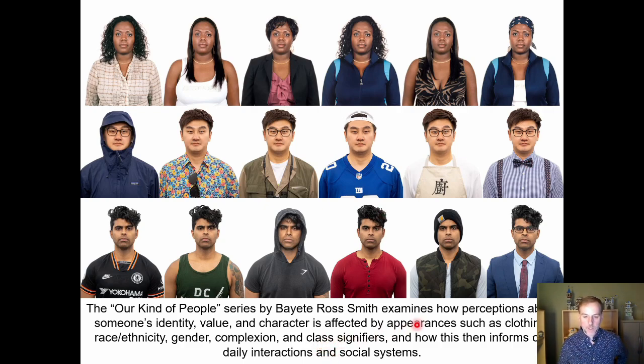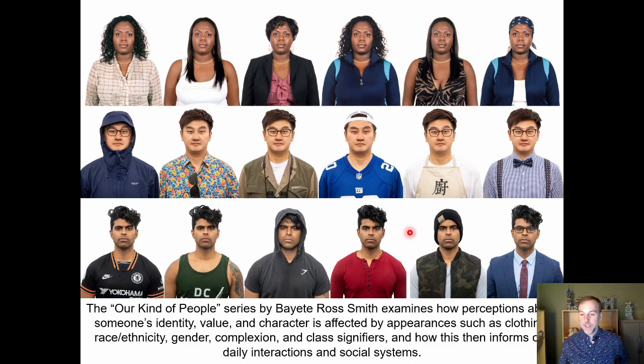This description is probably the most accurate from his website, and the link's in the description. What it does is show real people wearing their real clothing. And the idea is for you to look at that and interpret what sort of associations or stereotypes jump to mind when you see the same individual in a very different outfit.